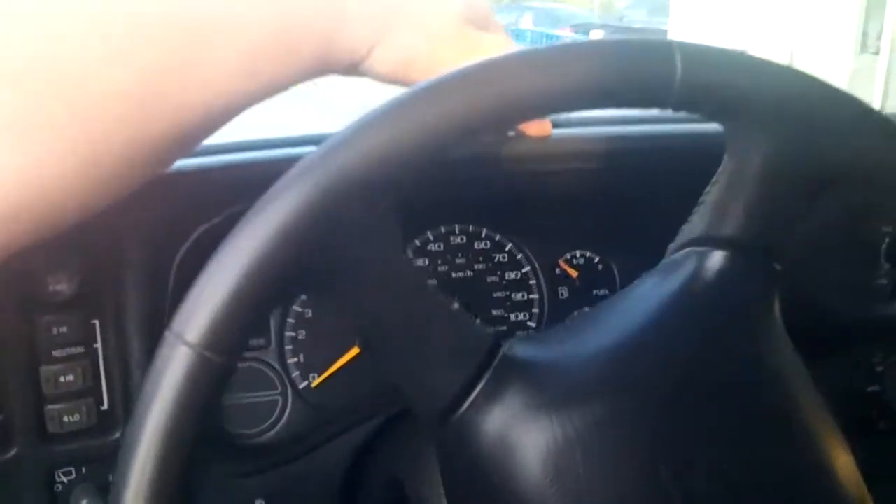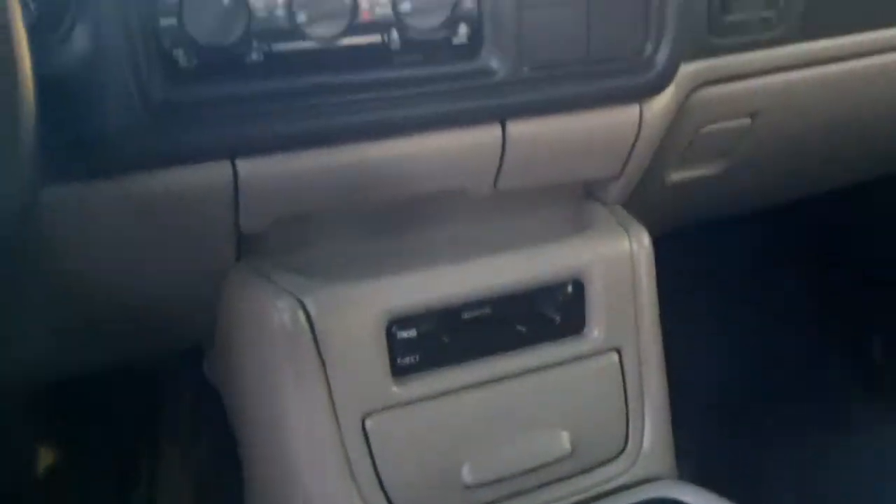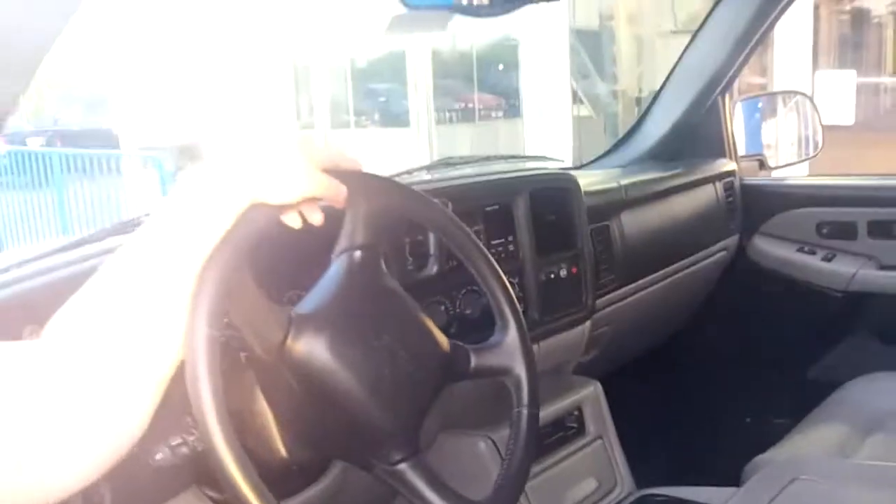Everything has a gauge, which is really nice. This car is unique in that it's AM FM stereo, plus a CD player, plus a cassette player if you still have cassettes. You do have controls for the air conditioning both here and for the back seat. It's a nice vehicle. OnStar is available if you'd like it.